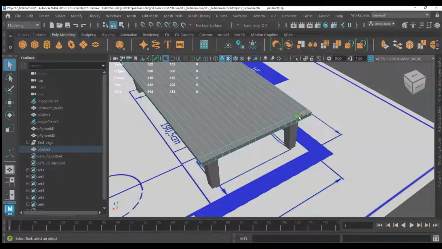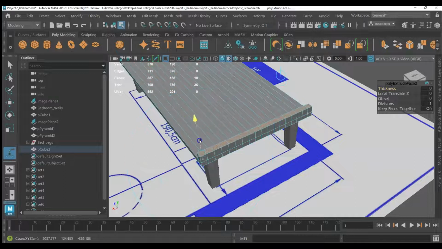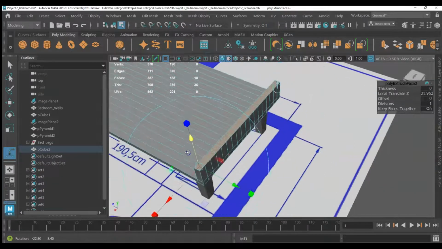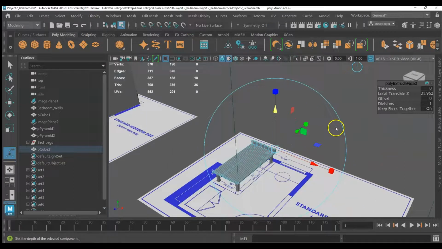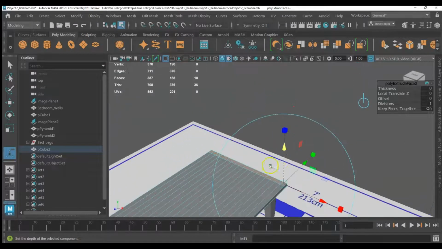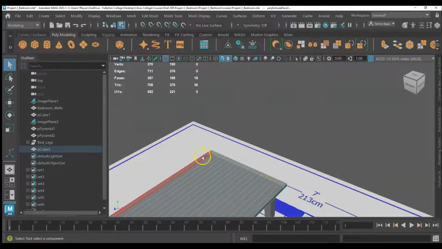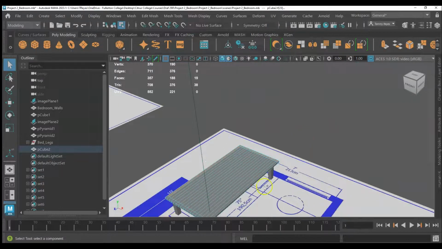And then now I can. I probably overdid it right here. That's all right. You know what? I probably should have added these as well.